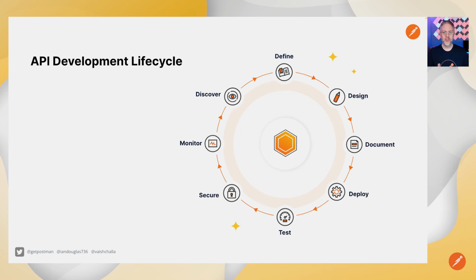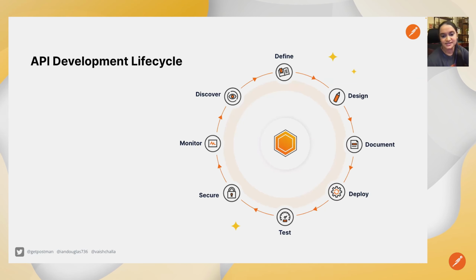It's also important to note that some teams will work on these things in a different order than what we present here, and that's okay. Maybe your governance team is going to work with data security before you ever get to documentation. Maybe your company does test-driven development and you build out more testing before you deploy your code. The idea of a life cycle, though, is to influence how you build your API, that your company and teams follow the same steps in the same order, so that you follow a common cyclical workflow of defining your work, building your work, getting that feedback, and then repeating that process.